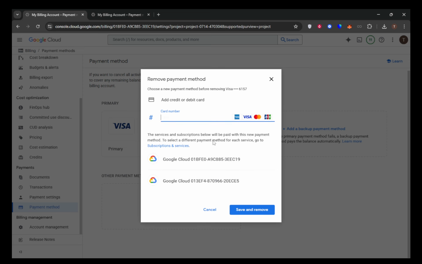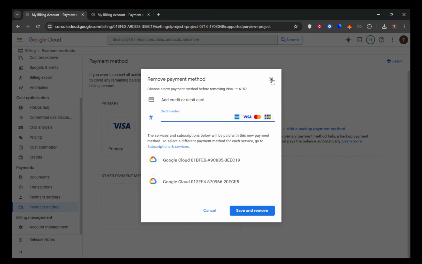After clicking Remove, you might not always see an immediate confirmation. Sometimes, the option might even be grayed out or unclickable. Don't worry, this could happen if the payment method is currently being used for a pending transaction or if it's the primary payment method on the account. In such cases, you may need to add a new primary method before you can remove the existing one.